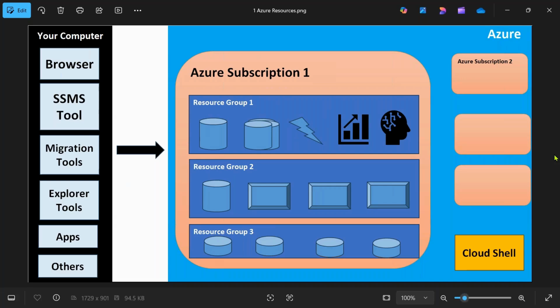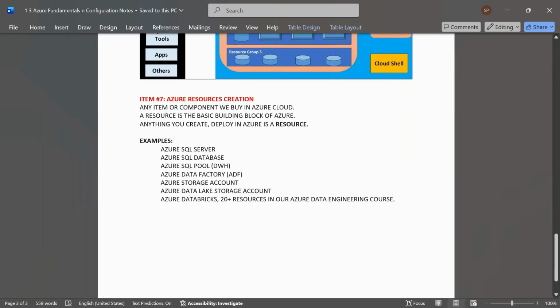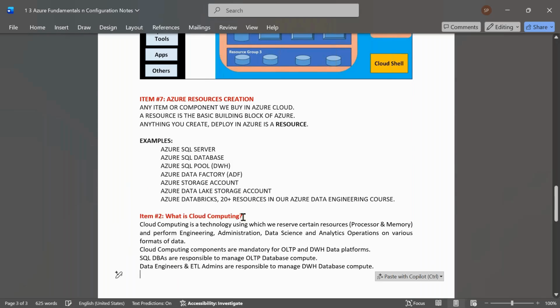Okay. Once you go through these notes carefully and understand the things, next is a very, very important item. There is something called cloud computing, because whatever we are learning from tomorrow refers to the concept of cloud computing. Let's understand. Friends, these are all very important for us to get carefully.